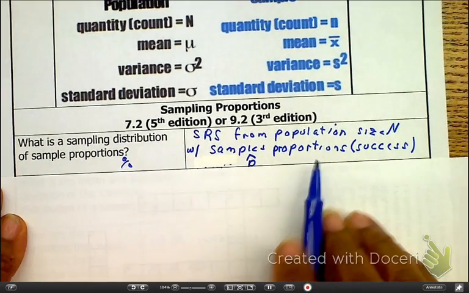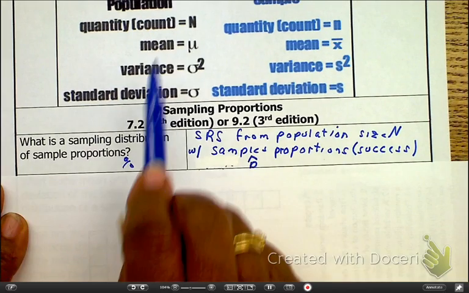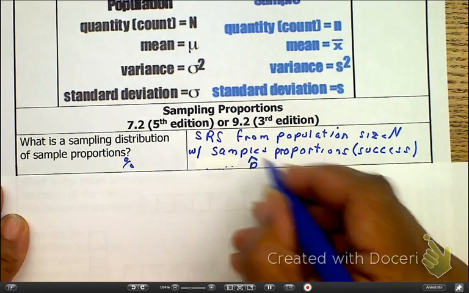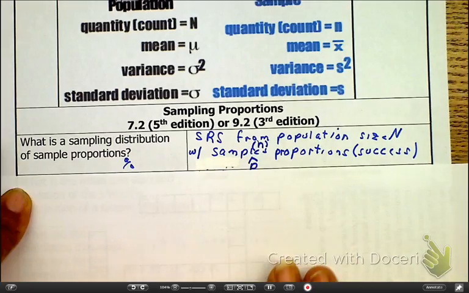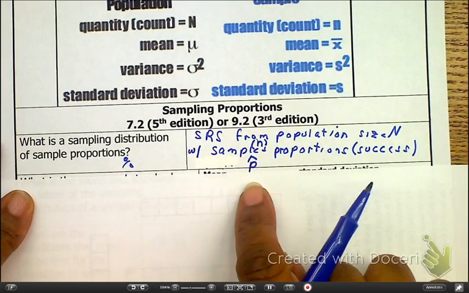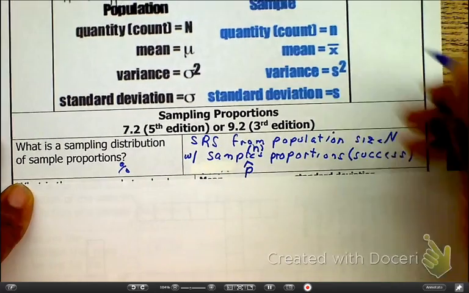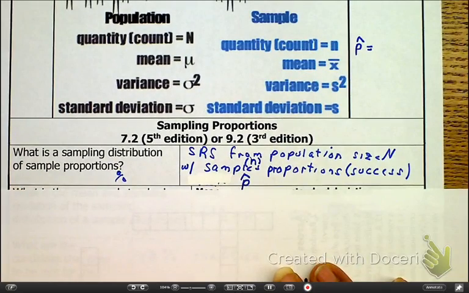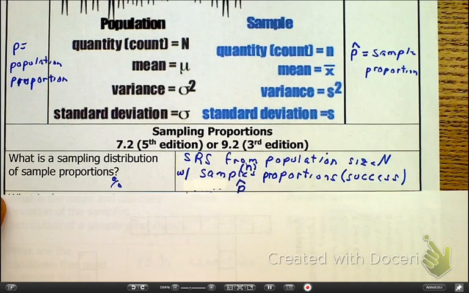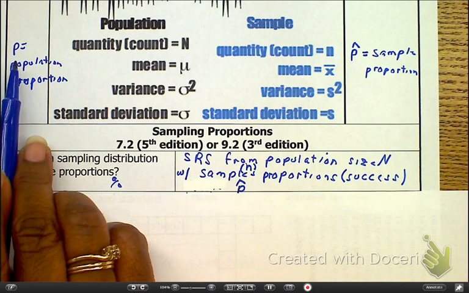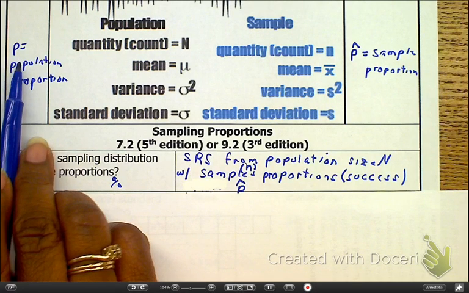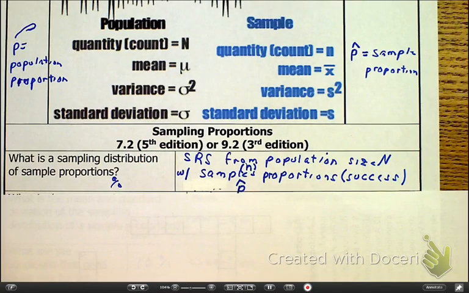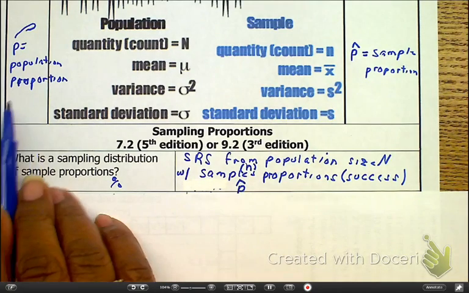So we're taking it from an SRS, that's our population. Remember, sample size, n, big N, that's the population. And we're taking samples, and if I take samples, our number of successes, and remember, our samples is the lowercase n, and our successes is going to be referred to as p-hat. So as we add here, p-hat is for our sample proportion. And also note that I added to the population the letter p, and that's the only time that we don't have the Greek. Remember, I also said they use rho sometimes, and rho looks like a p. That is for the population.